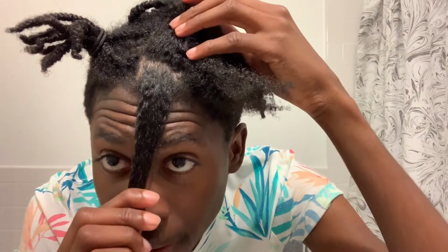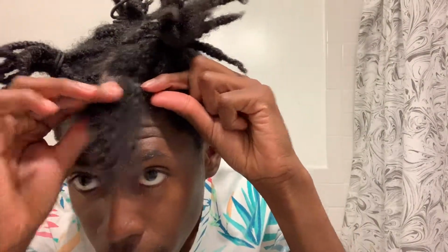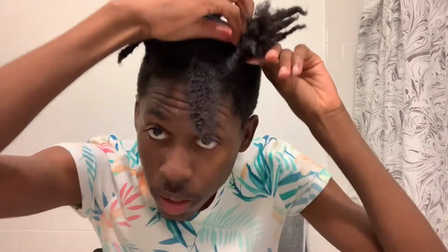Because another thing about this is that I'm not fussing about making it super neat. At the end of the day, I know it's not gonna be as neat as some people usually get their hair to be, because I'm doing this by myself. The thing with this is that I want one here and I want one here. You see? This is the hard part, trying to plan and figure out how exactly you want the hair to fall. If it falls here, it's gonna be good enough. Oh my life, I had to fight.